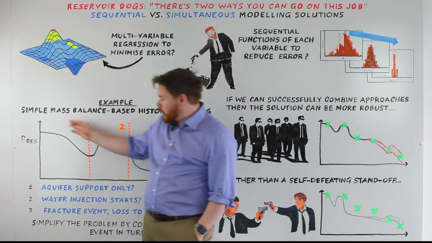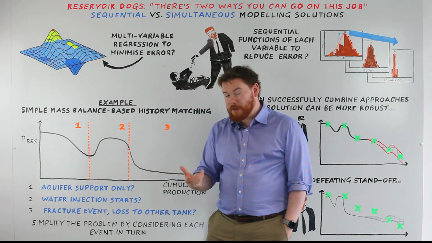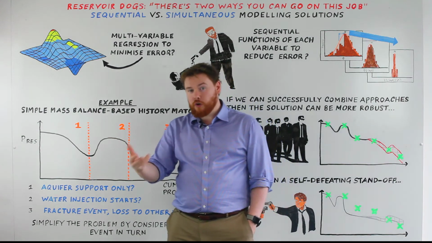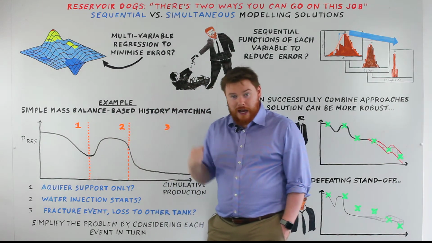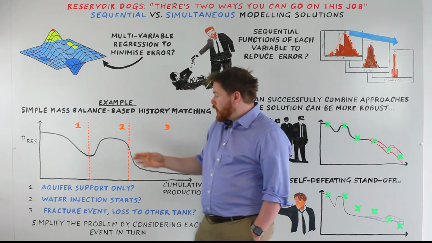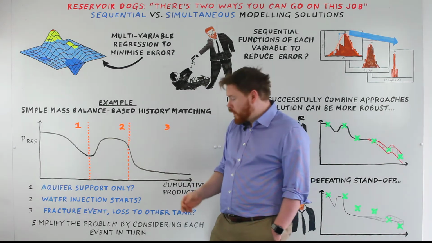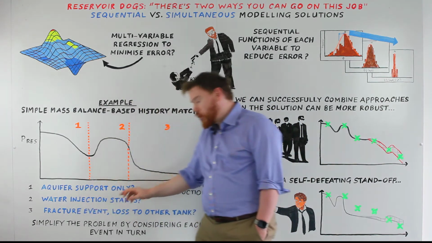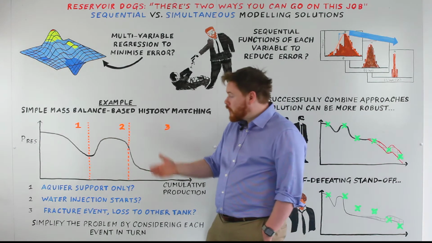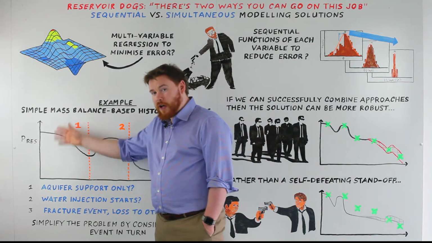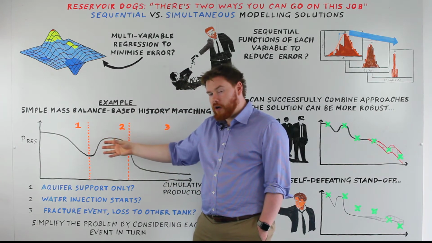So in this first period, really all we've got here is fluid expansion, which would be dependent upon the value of the stock tank oil in place, and the aquifer drive, so what's the strength of the aquifer in this field. In this second period, if we actually look at the production history of the field, we can see that that's the point at which water injection starts. So naturally that's going to have a little impact, but if we can nail down a value of the variables here, we can carry that forward into the second part.